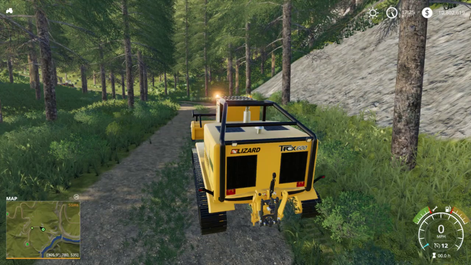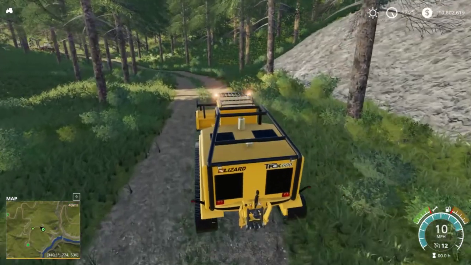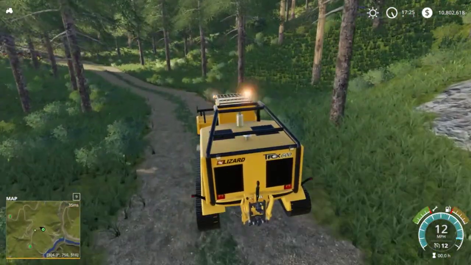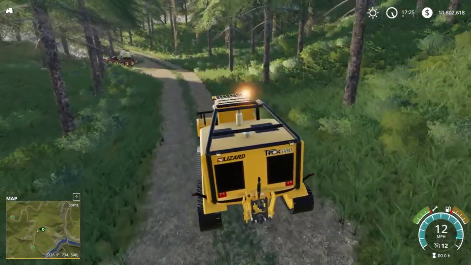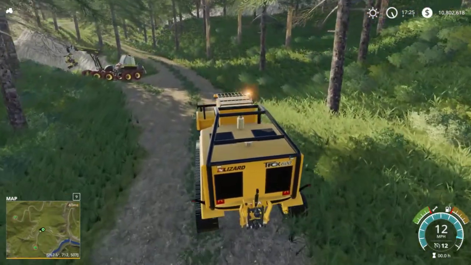Hey guys, we're here on Saturday night, our version of Mithras Catalyst's Rogue River. We're doing some yarder logging, and what do we got here? We're just blocking roads, huh?